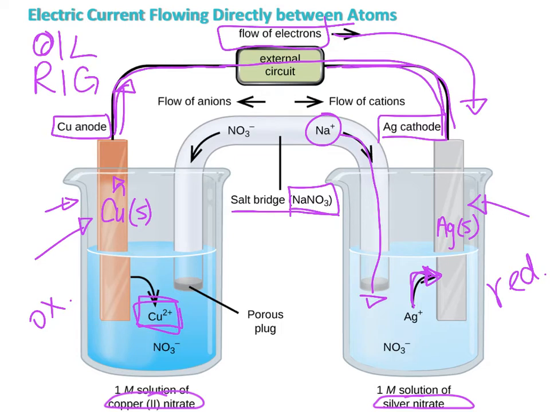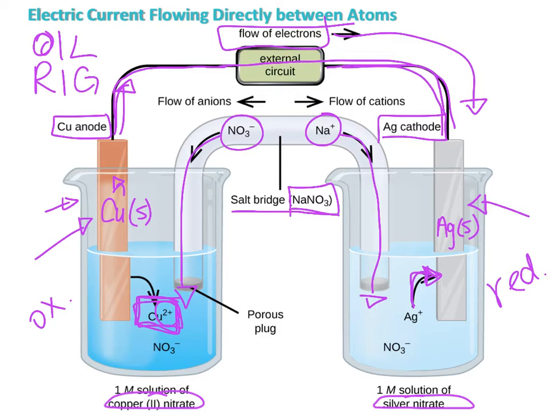And then for the other side, we will have an increase in copper ion. If you have that increase in copper ion, that means you're going to have more positive charge, right? Because it's positive 2. So to counteract that, you need to balance it with a negative ion, so an anion. That's where this nitrate comes into play, and it starts flowing into there.